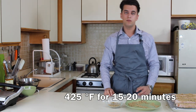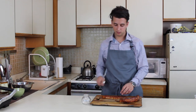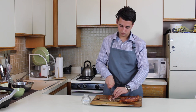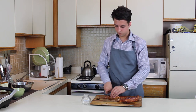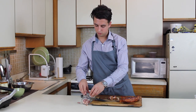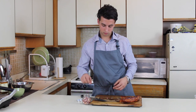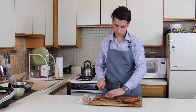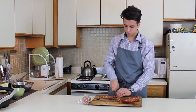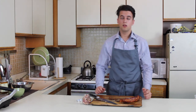Place it into the oven for 15 to 20 minutes. As we can see, our bacon is nice and crispy. Now we're just gonna coarsely chop our bacon and transfer it to a four-ounce jar. You can keep it up to one month in your refrigerator, or let's be honest, you're gonna eat it in one day.